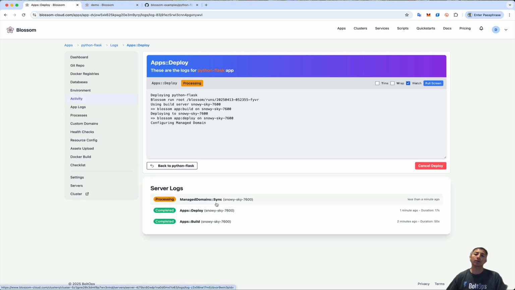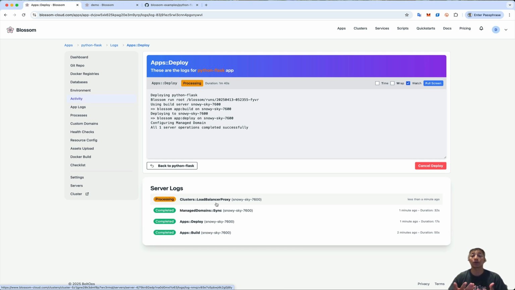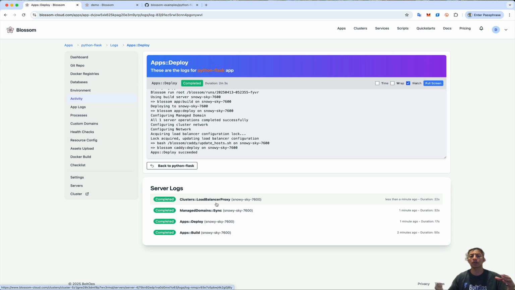Once it's done creating that, it goes to the last phase, which is the load balancer phase. It essentially makes sure there's a load balancer in front of your app. Now this is all one server, collapsed down to one server to save money for a demo. But if you need scalability, you want a load balancer with multiple app servers, and you could scale that way. You can also scale your Docker containers on each individual server, or add nodes or servers to the cluster. So there are many ways you could use this Blossom platform.